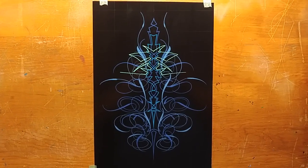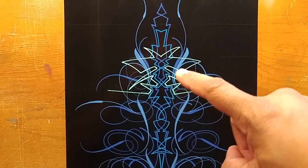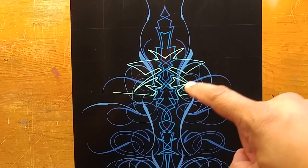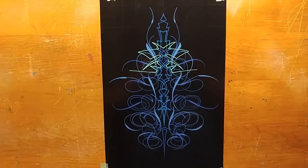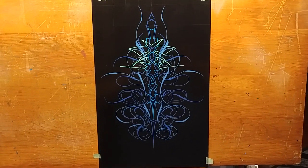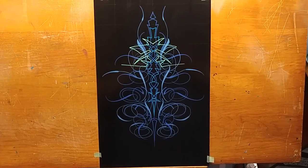I kind of just pushed forward and I ended up erasing some of the original light blue scroll, which goes around like this and cuts back through. I don't know if you can see — right there is a gap, where right there it's complete. I almost folded this whole damn thing up and threw it away.